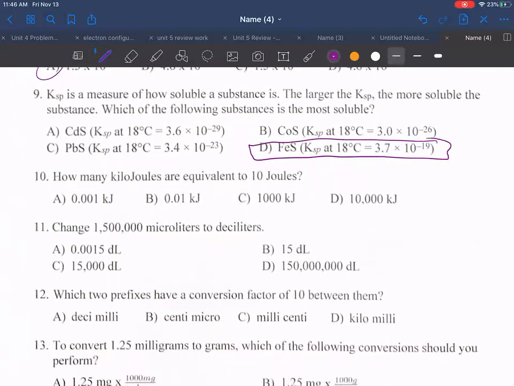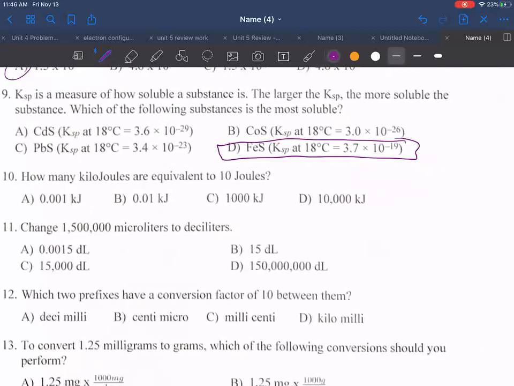How many kilojoules are equivalent to 10 joules? So in our case, if we think about the staircase, we're comparing kilojoules to joules. The one higher up on the staircase is kilojoules, which gets a 1. And then if you were to count the stairs in between, back to the base unit, you would get 3. So the conversion is 1 kilojoule to 10 to the 3rd joules. And so if we start with 10 joules, we're going to multiply that by the conversion factor of 10 to the 3rd joules so that our unit of joules will cancel out and we will be left in units of kilojoules. You should have gotten B as your answer.